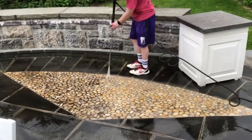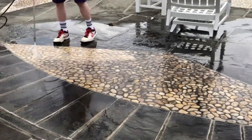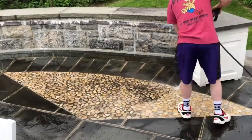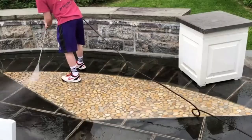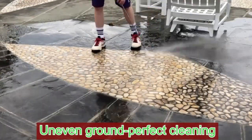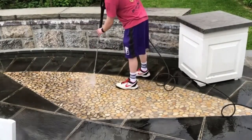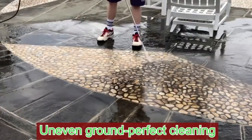Safety and environmental compliance are top priorities with the Tenda Gas Pressure Washer. It meets strict environmental regulations and safety standards, and its EPA/Carb/ETL compliance guarantees that it's safe for both the environment and your family. Setting up and using the pressure washer is a breeze, with intuitive controls and clear instructions, making it suitable for DIY enthusiasts and professional cleaners alike. The Tenda 3,400 PSI Gas Pressure Washer is a reliable choice for a wide range of cleaning tasks.